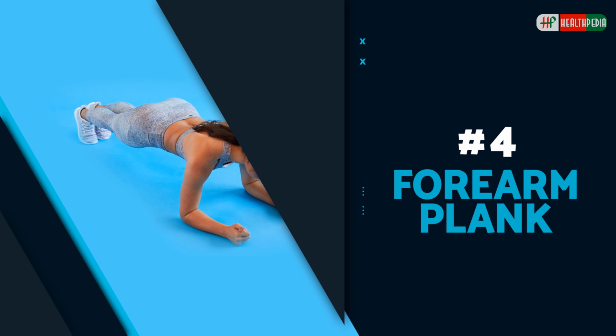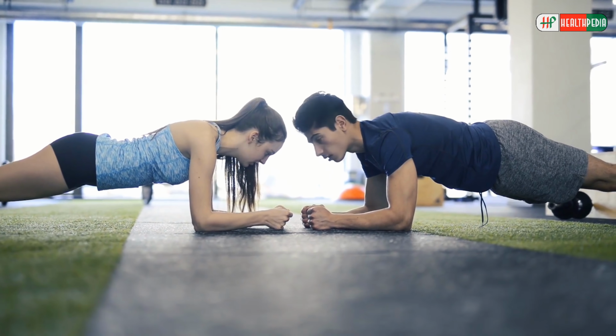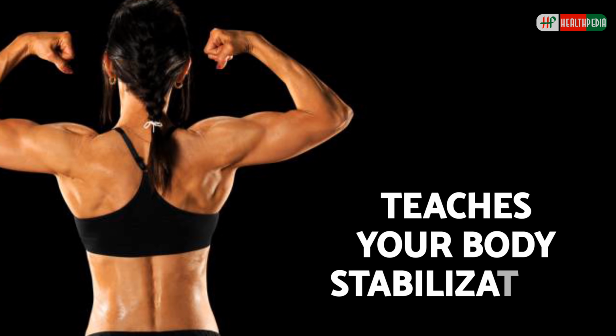Forearm Plank. A forearm plank is a core body exercise that strengthens all of the muscles of the core, gives you a stronger low back, and teaches your body stabilization.